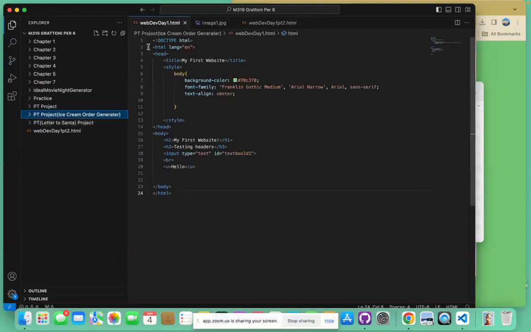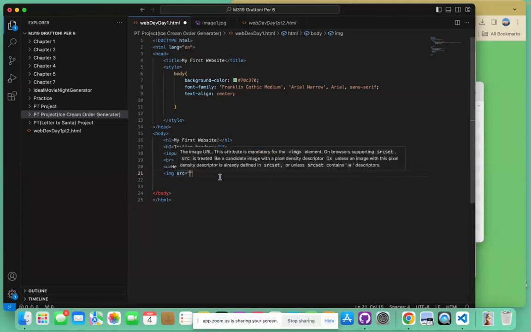So when you add your image to the folder where you have your website file, you can now type in the code to get the image to show up. So I want my image to show up right after the hello. So you want to add an image tag for this. So image src, and you want to initialize this. Another thing that we didn't cover today was initializing. Initializing is when you make anything equal to something. So here I'm initializing the image source tag to the name I gave the image.